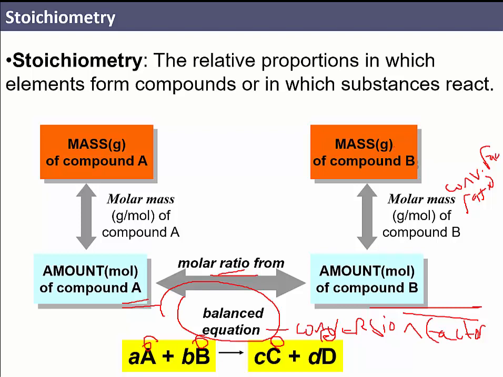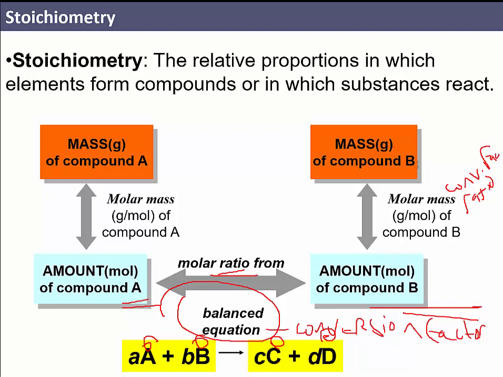Or I could figure out the moles of C that I would need and the mass of C that I would produce, or the moles of D that I would make, and using its molar mass as a conversion factor, the grams of D that I would make. So I can convert between all of these things, but I need this balanced chemical equation to go from one type of molecule to another type of molecule. Once I've got the moles, then I can figure out grams, concentration, volume, pressure, and number of atoms. But to go between one substance and another substance, I need that BCE, that balanced chemical equation.